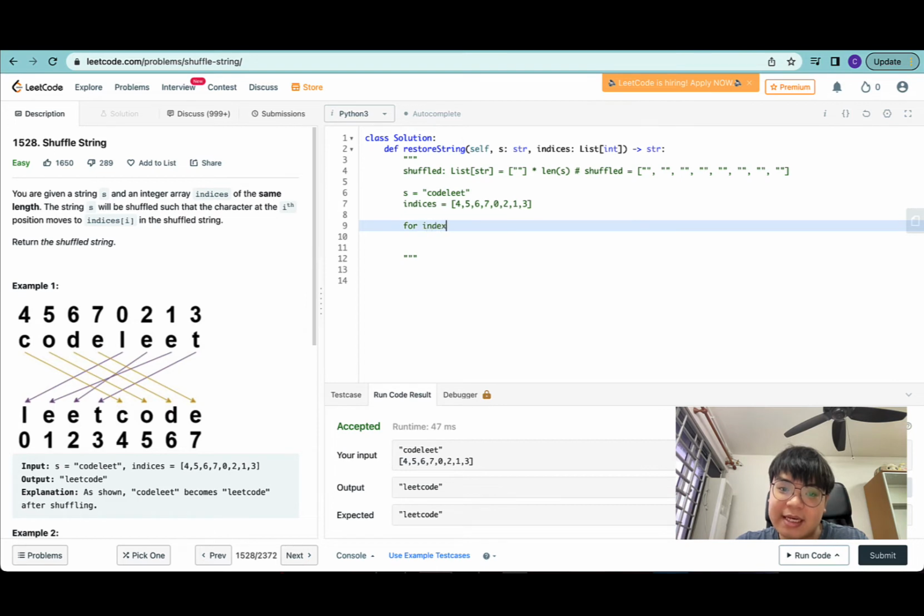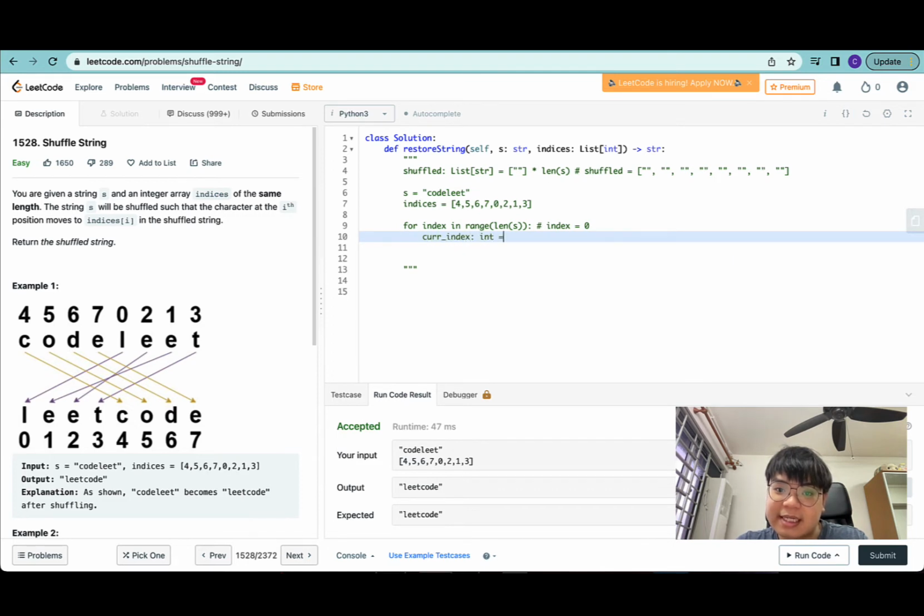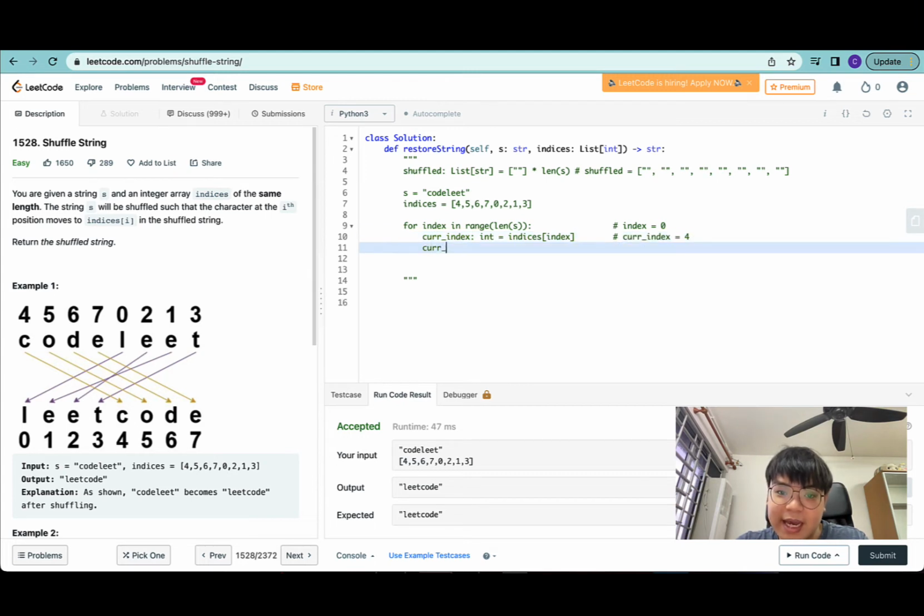And the idea of this algorithm is that all you have to do is iterate through. So let's say index is equal to range of length s. In this case, index will be equal to 0. And we will proceed to get the current index inside indices. In this case, the current index will be equal to 4. And you will get the corresponding current string as well, and this will be s at the current index.